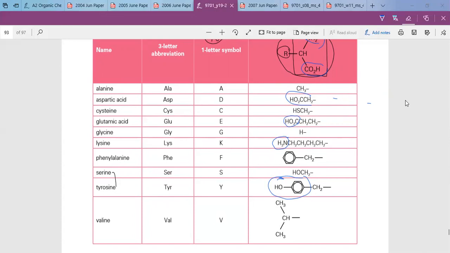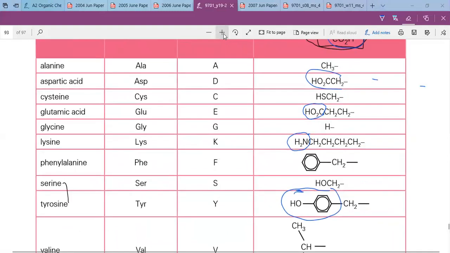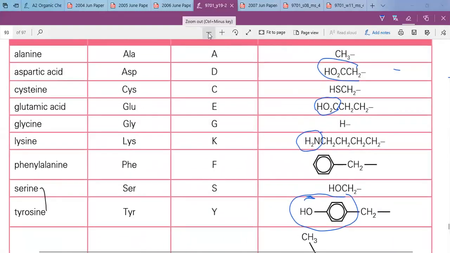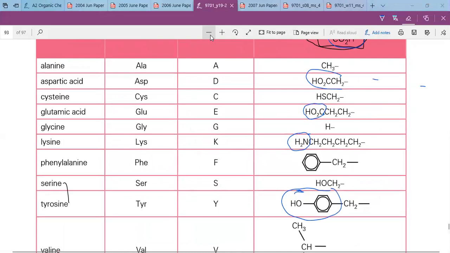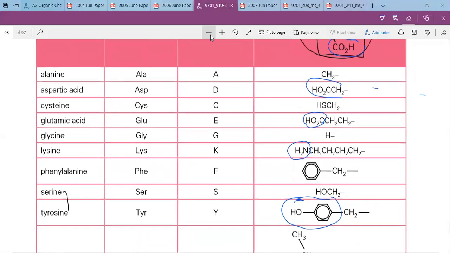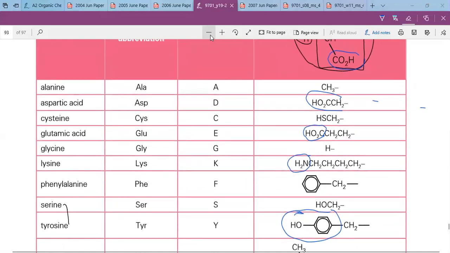Okay, let's draw on a bigger page. Let's draw the aspartic acid. Remember, take the top one here. Actually, I'm going to finish your A2 syllabus already. The last topic is proteins, and a bit of carbohydrates, fats, and also polymers. That's it. We did a good job, or I did a good job. You first never studied.